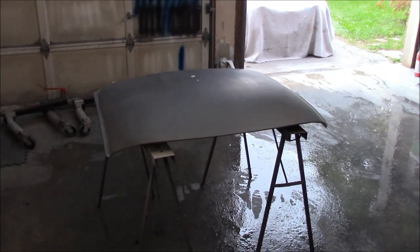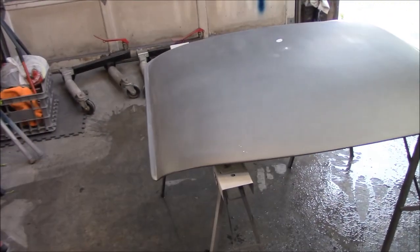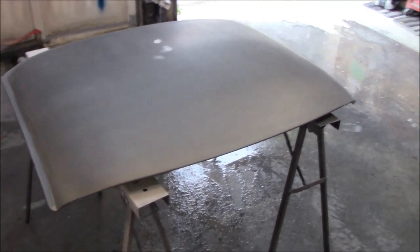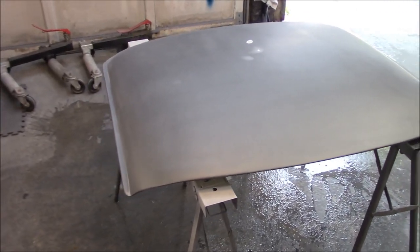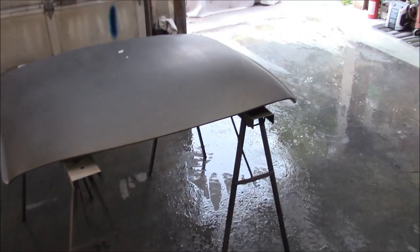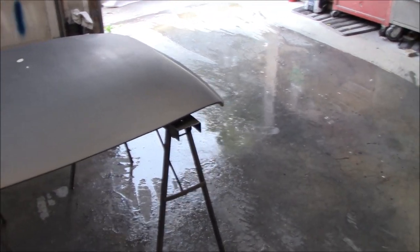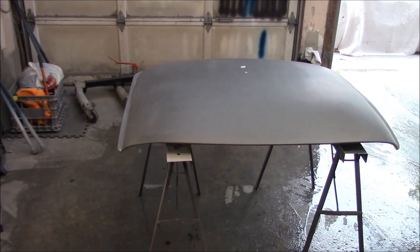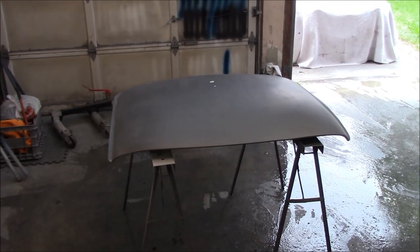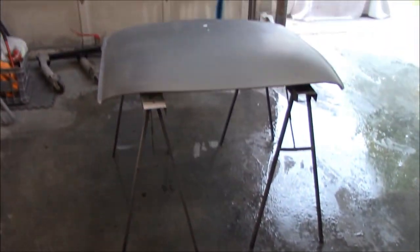So I'm going to attempt to take a little bit of video footage of me painting, so don't make fun of my technique. But we'll see if we can do a better job at painting this time, painting and clear coating, than I did the previous time. It's scratched down to 600 grit. We'll give it one more clean down with rubbing alcohol before we break out the paint gun. So we'll go ahead and do that now. We'll set the camera up, and you can see how I paint things in my dirty garage.